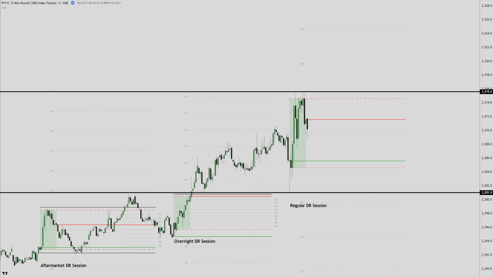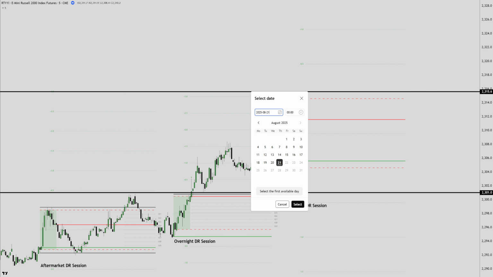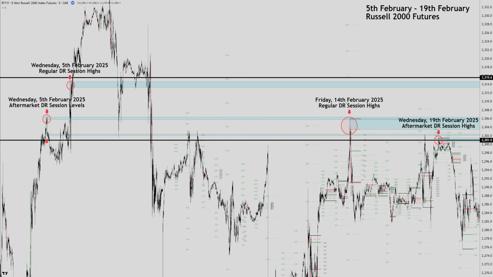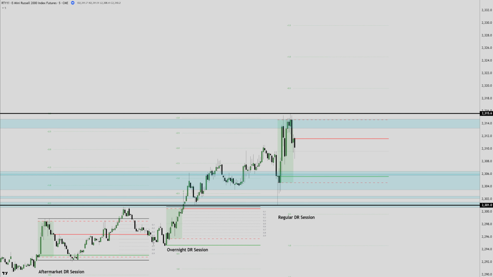Let's check it out. We highlight the high and low of the current range with horizontal lines and go all the way back to February to highlight previous DR session levels. Use the rectangle tool and extend it to the right so it aligns with present price action. Once done, you can already see that these levels had amazing rejections and led toward further upside price action once they were broken. There is no confirmation yet, so patience is key.